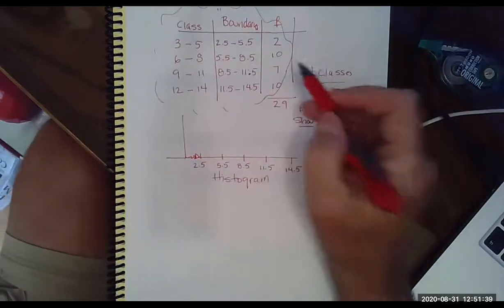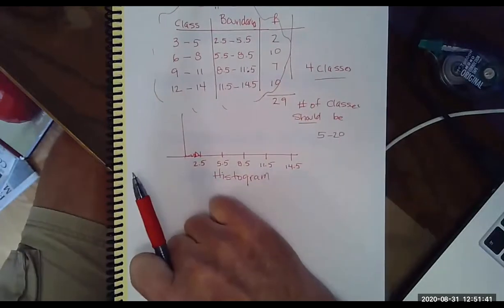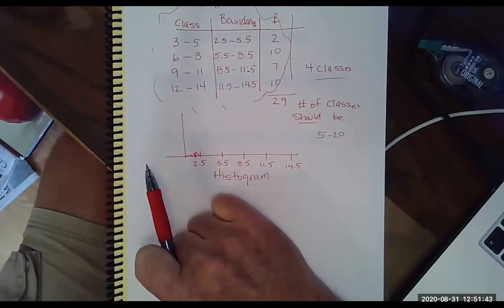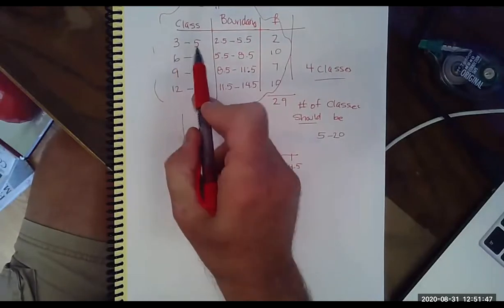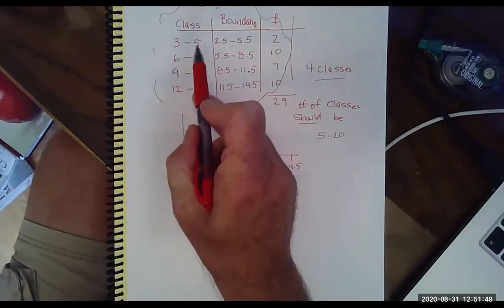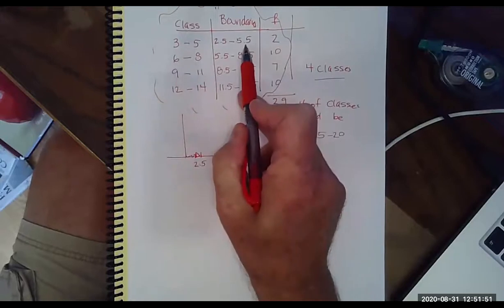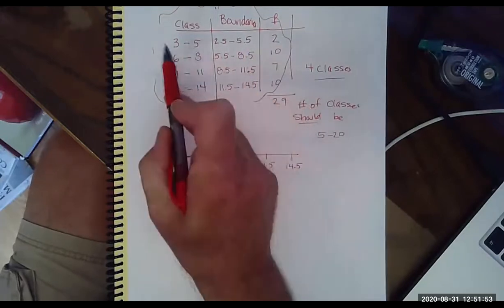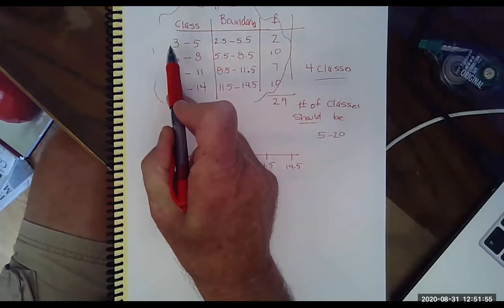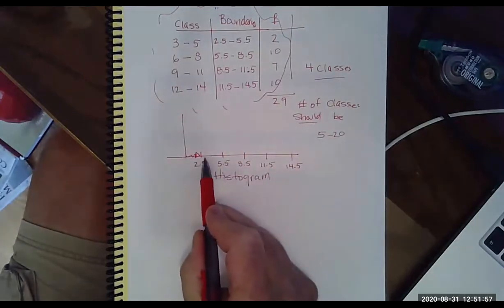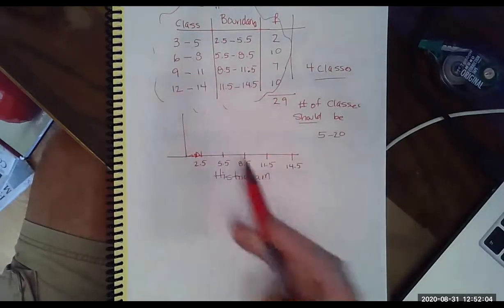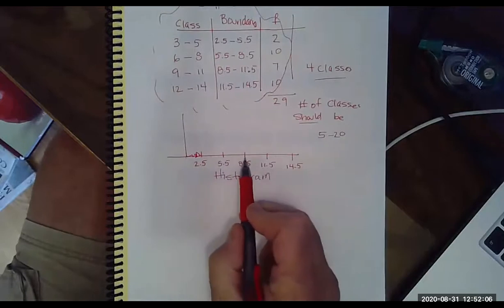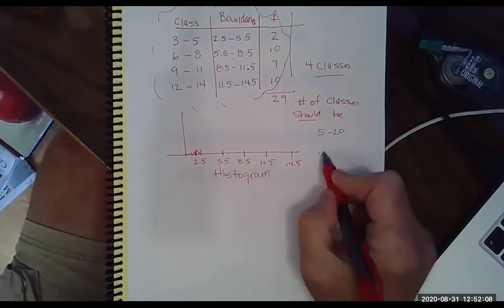So what he does is say, let's back it off by a decimal place. Take a decimal place, split it in half. Halfway in between here is 5.5. So that's why the 5.5 is there. Back this off by a half, so that's 2.5. So you keep the width the same. See, the width is still 3. And why 3? Because there's 3, 4, 5. There's 3 numbers. So the width is 3.